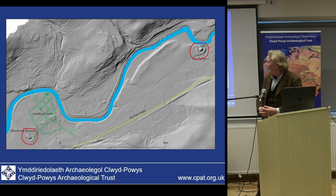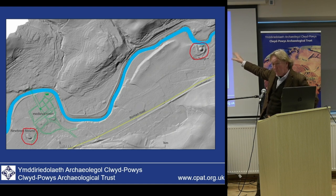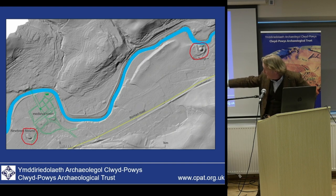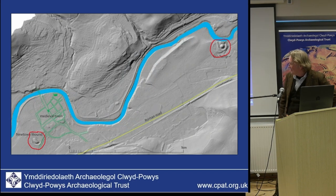Just to get a little historical background: the medieval township of Newtown is a quite late border town, established around the 1280s by the Mortimers, outlined in green on the map. About a mile and a half to the east we have Crow Trump, shown on LiDAR, which is a well-fortified Motte and Bailey site that was probably the principal fortification for this valley. And then down on the left, circled, is Newtown Mound, just on the south-east of the town.